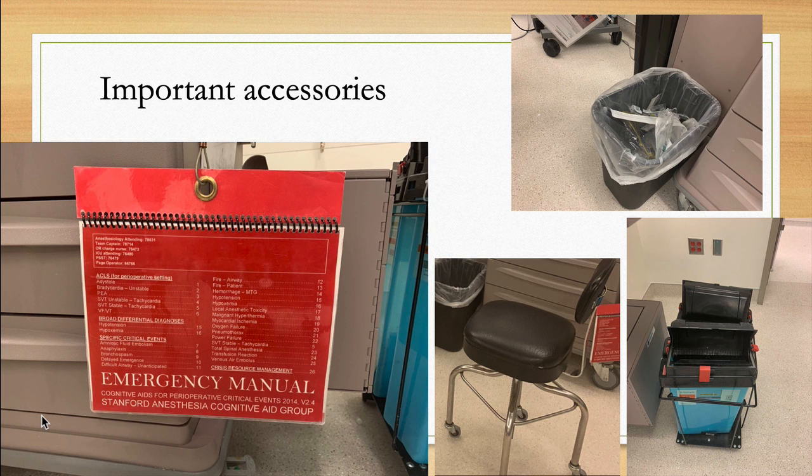So knowing where your emergency manual is very helpful, especially when you encounter trouble and you call for help. Somebody can easily function to just open that up, make sure that everything has been thought of, and appropriate treatments have been initiated. And fortunately for us at UCLA, there's one of these in every single operating room. So I just want to bring this to your attention. You can also download this for free. So thank you, Stanford, for providing this to the world at no cost. It's very much appreciated and highly useful. Also want to know where your trash can is, your sharps bin, and oh my God, you have to know where your chair is.